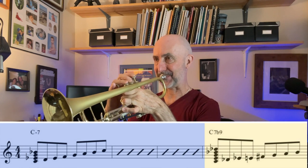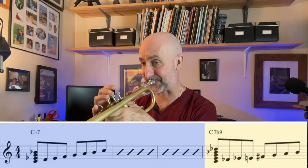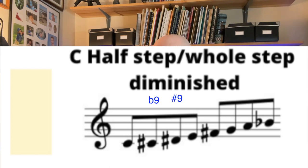So how does that sound transitioning from the C minor 7 chord to the C7 flat 9 chord, and then jumping into the F minor 7? The F minor 7 — remember, we're going to use the E flat major scale. I'm just going to use scales here, nothing fancy — hopefully it'll sound like I'm playing the changes. So you can hear the tone quality change on the C7 flat 9 — it adds a bunch of color notes: the flat 9, the sharp 9, the major 3rd, the sharp 4, the 5, the regular 6 (not flat 6), and the dominant 7. This will all make sense eventually — the more you do it, the more it makes sense.